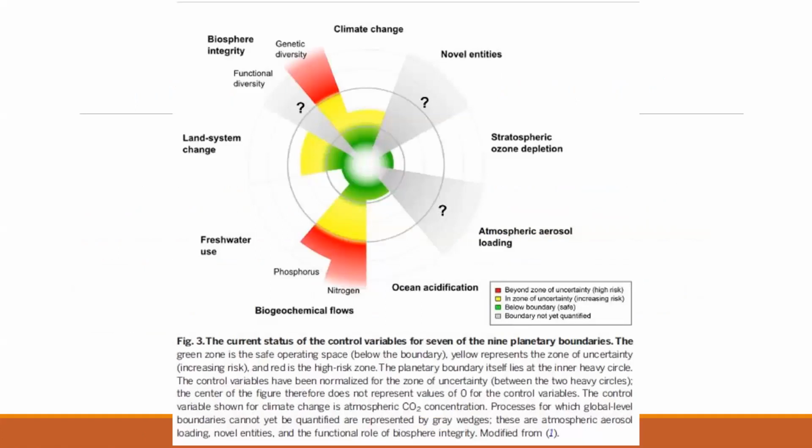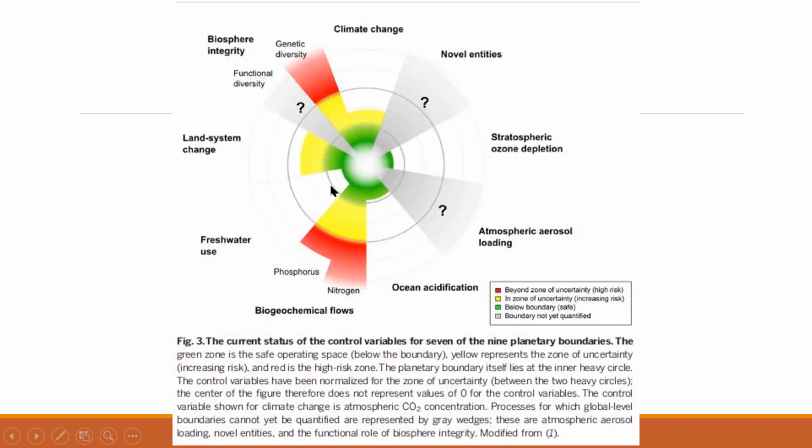All right, so I'm jumping ahead to figure 3, and then we're going to go back to figures 1 and 2. So figure 3, this is a depiction of the 9 planetary boundaries, okay? The type of chart shown here is called a radar plot or radar chart. And what you're seeing are normalized, so just standardized, values of each of the variables that's being measured for the 9 planetary boundaries, and how those are distributed across these different tiers of the planetary boundaries.